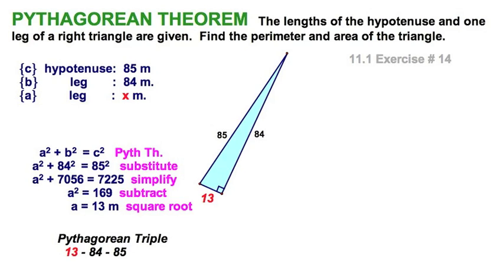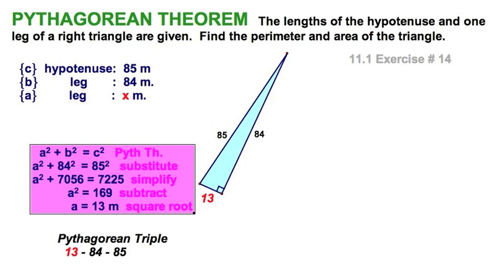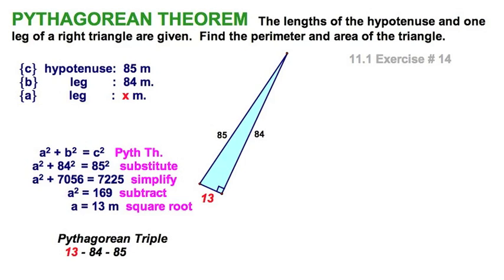Now in exercise 14 here from our textbook, I'm not going to go over this. This is review from your previous chapter, but you can freeze the frame there if you need to. Simply the Pythagorean theorem, finding the missing side of this triangle. I did draw it to scale for you. And it turns out to be yet another of the Pythagorean triples, not one of the 4 I had you memorize, because we know there are many Pythagorean triples. So the missing leg was 13. You can go through that yourself if you need to.